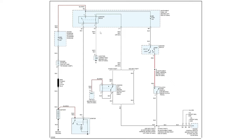So likewise, if we do that and it cranks, then hey, that's good. If we find we have a ground here, then awesome, we don't have to worry about that. If we find we have power here, then we're looking at a relay. If we find we don't have power here, then we can go after these other ones.